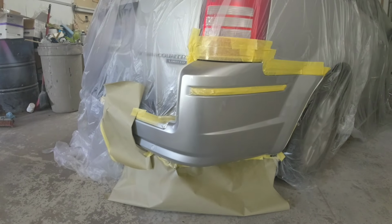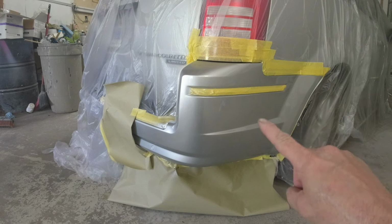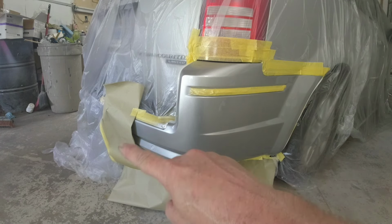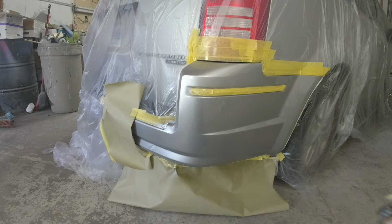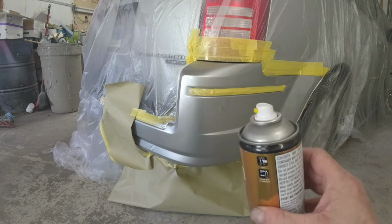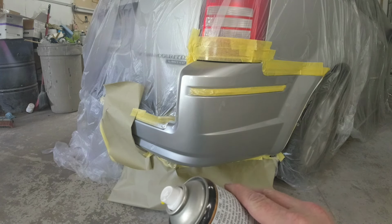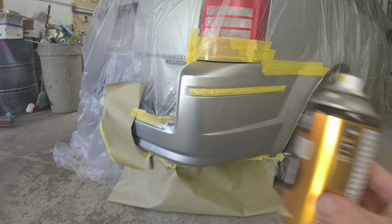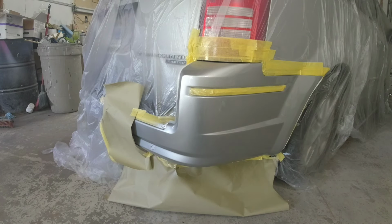Okay, so we're ready for the final coat of clear. Let me just explain to you what I'm going to do. I'm going to go ahead and put another coat of clear on this whole area. We'll blend it right there. I'll pull that paper back. And then what I'm going to use is this Upol Blend number 9. I'm going to spray it over. That'll help wash in that blend area where the new clear coat meets the old clear coat. And that will help it to bite into that old clear coat.